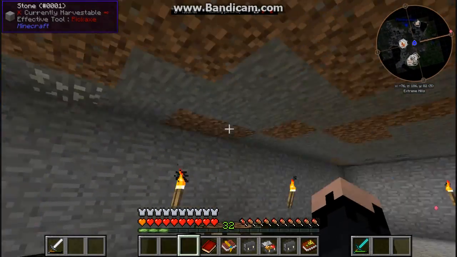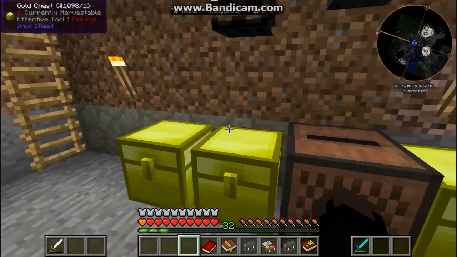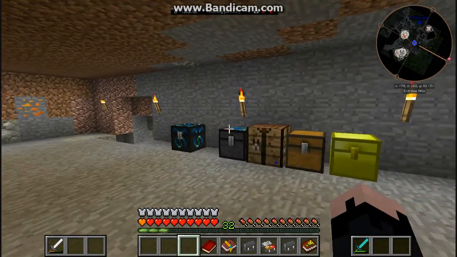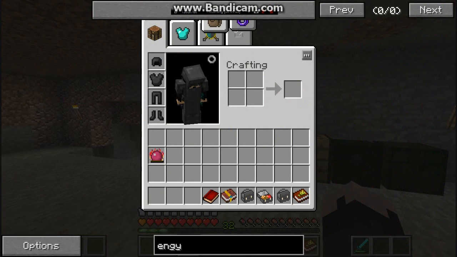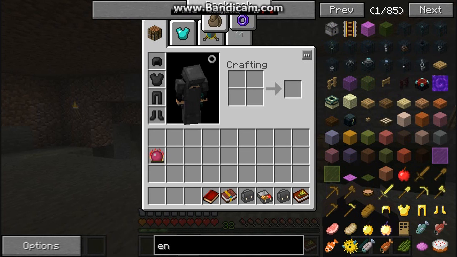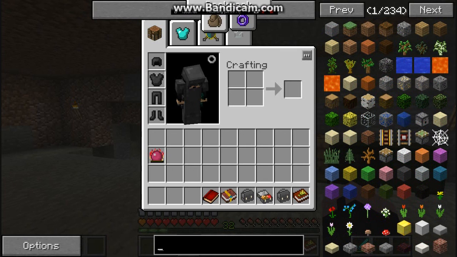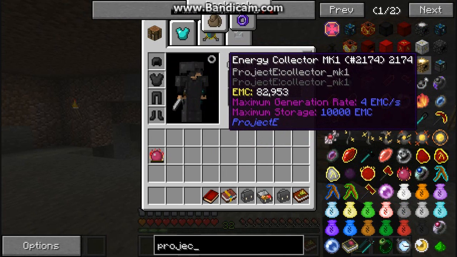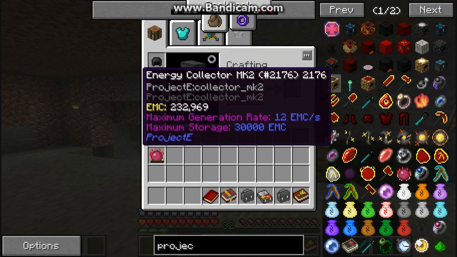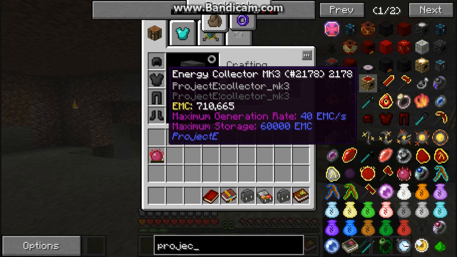And now you say, well, what if I don't want to use up items for different items? What if I want to keep my items and generate some new ones? Well, there is a way to do that. There is energy collectors, if I could spell. Which are called energy collectors. Mark 1, which is the lowest one you can get. Mark 2, which is a little more expensive, and Mark 3, which is a lot more expensive.